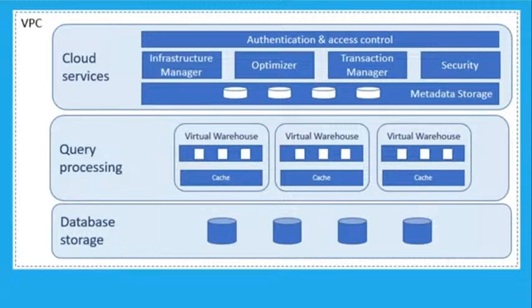Guys, I recommend you make some running notes also. I will share this content after the end of the session. So this query processing layer is a hardware component which can be called a virtual compute warehouse. Just as the database storage is a storage component, the virtual warehouse or query processing layer is a compute component, nothing but a hardware component, the combination of RAM, CPU, motherboard, everything.